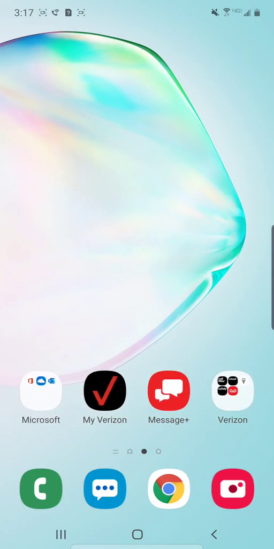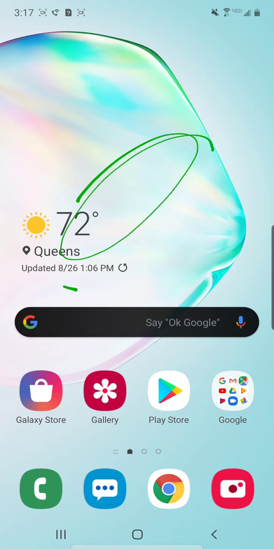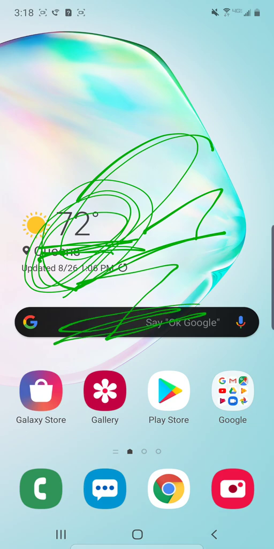Hey guys, so great news is Samsung Screen Recorder is back for the Galaxy Note 10, and it's better than it ever has been in the past. Now, I'm going to show you guys how to activate it in a few seconds, but one major problem, you probably already hear it by now. After about 10-15 seconds, we have this weird static sound. It may end in a few seconds, but it pretty consistently happens every time. Now, I'm not pressing the mic, I'm not covering the mic, it's nothing on my end. So it's just a software glitch, but obviously it's pretty annoying, and hopefully they'll patch it soon.